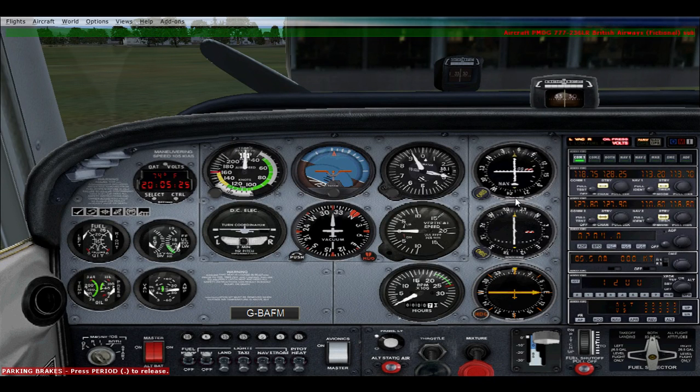So right now we'd be on about the 230 radial coming from the tower if we wanted to do it that way. And we're going to leave nav1 off right now, because it'll make that beeping noise for you flyers out there that know about VOR navigation. It's the code to help identify what the VOR sounds like, so we'll leave that off for now, but we'll turn it on once we get near. And it says I'm 5.5 nautical miles away. My speed course is 0.